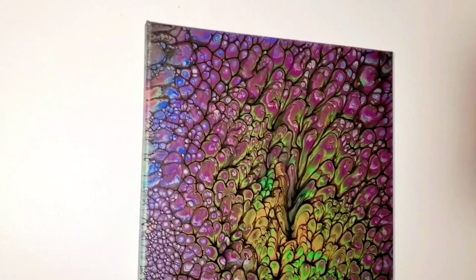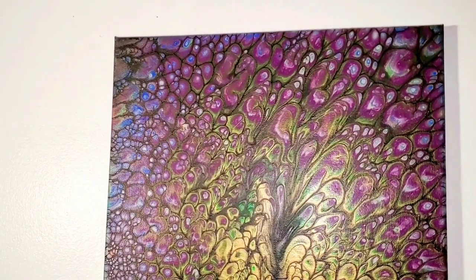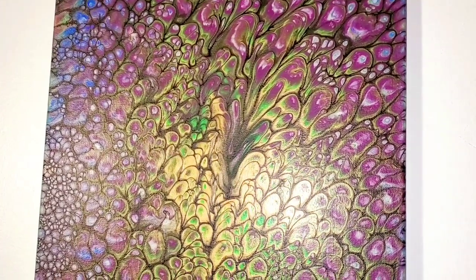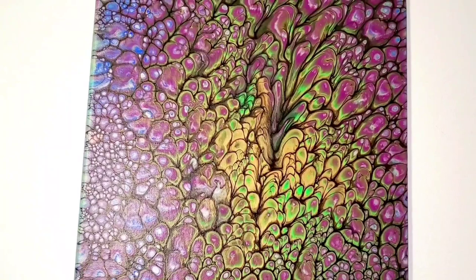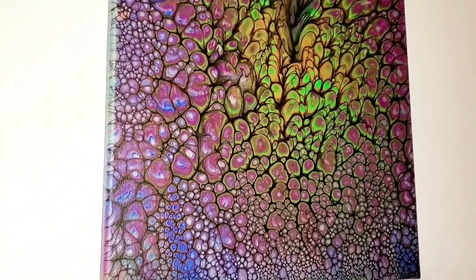But as you can see, there's no varnish on it. But I'm thinking I'm going to resin this one. And if I do resin it, it's going to pop and look just as it did when wet, and even more beautiful. And the colors are going to shine even more. The metallic in this, the gold, the silver, I'm loving it. It's just amazing, guys. It dried well. I'm really pleased.